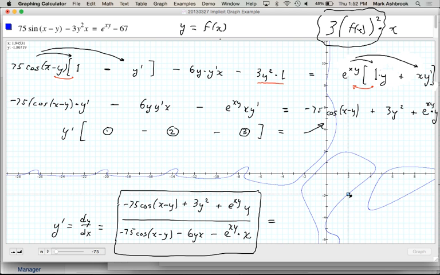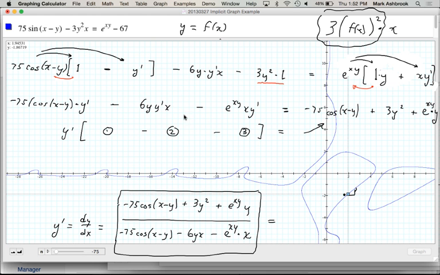Because if we were to zoom in here and look at a small change in x and the resulting change in y, the change in y would be about the same as the change in x that you picked. For a small change in x, the change in y is going to be about the same. Therefore, that's a rate of change of +1.